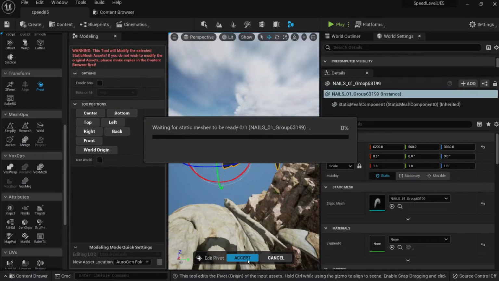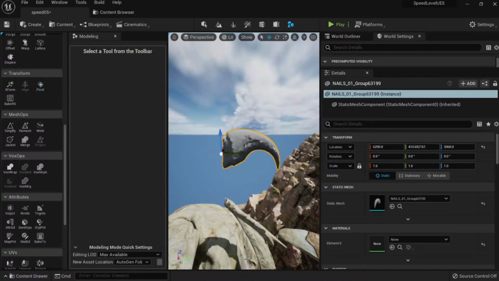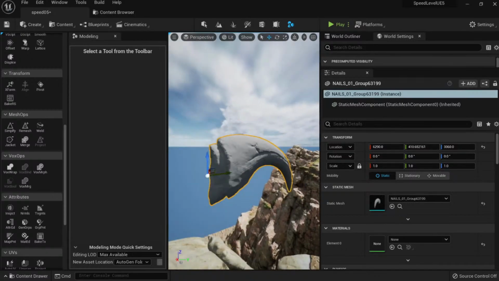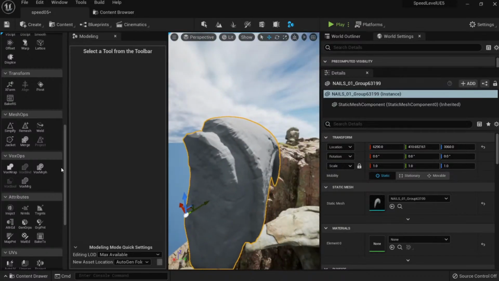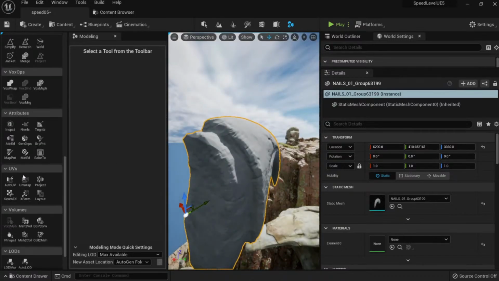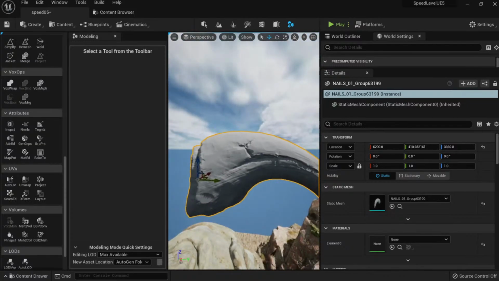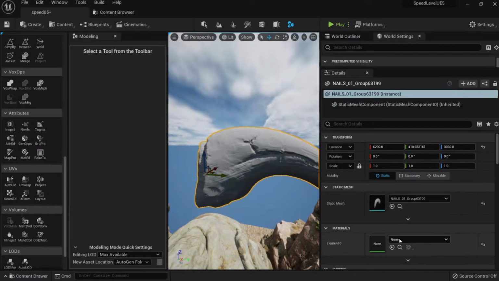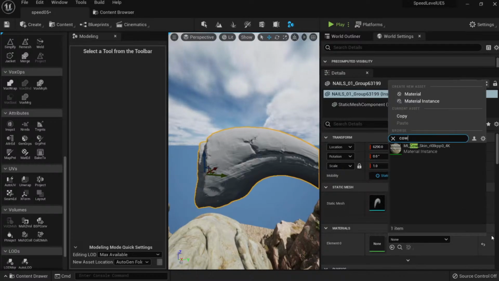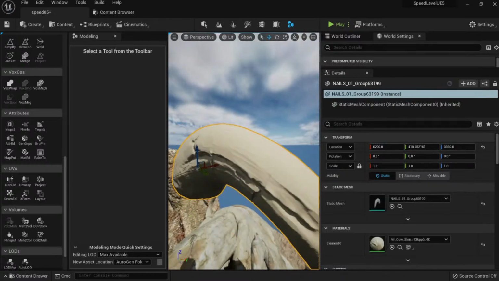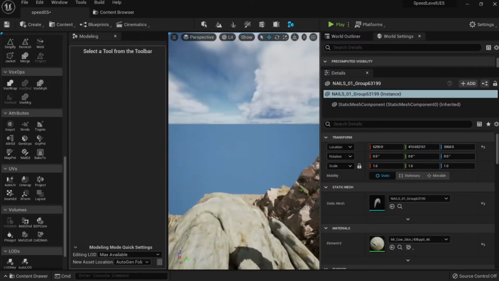It will take some time. Actually, after I've been using the modeling tools since 4.26 extensively, it just takes more time to do it in Unreal 5 every time you accept. Maybe it's because of the density of the mesh. That can also be. So what we're gonna do is to put some material. So I have one cowl material here. Can use this one. And the reason it doesn't look like this is because I don't have UVs.